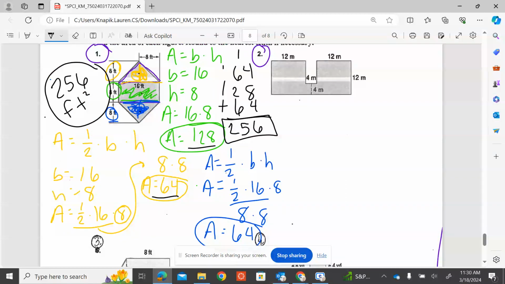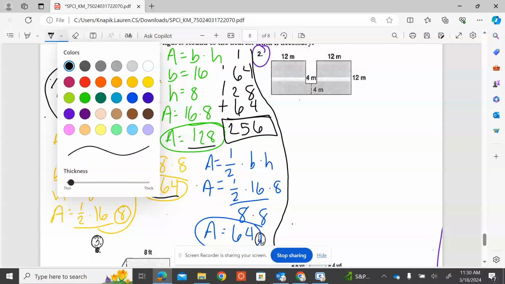So it's going to be a lot of work to solve out these compound shapes. It really is a lot of work. But you just got to go step by step by step. All right, I'm going to go ahead and draw a little line here. All right, let's do number 2. And of course, pause if you need. All right, let's pick a nice teal color.